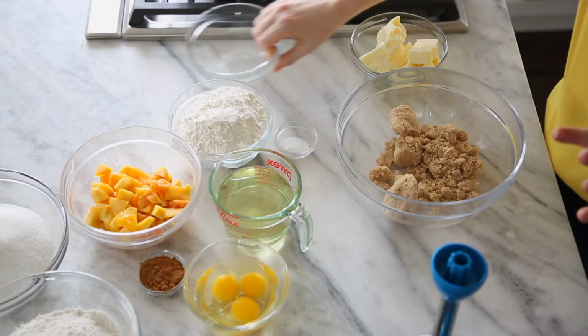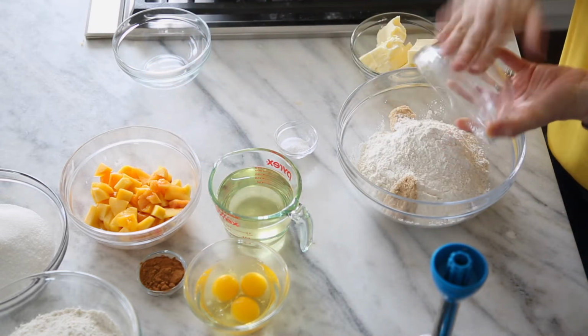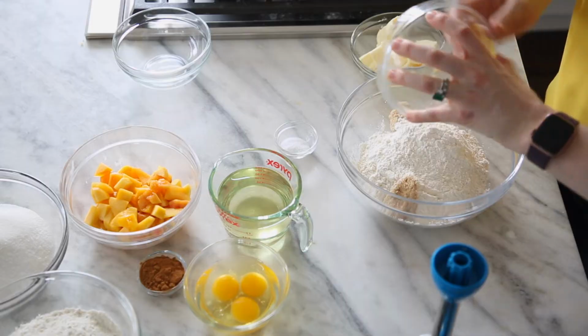It's probably because it's a bajillion degrees in here right now, so my butter is not having it. All right, now I'm sorry, I was doing things and not telling you what I was doing. It was so upsetting, wasn't it?